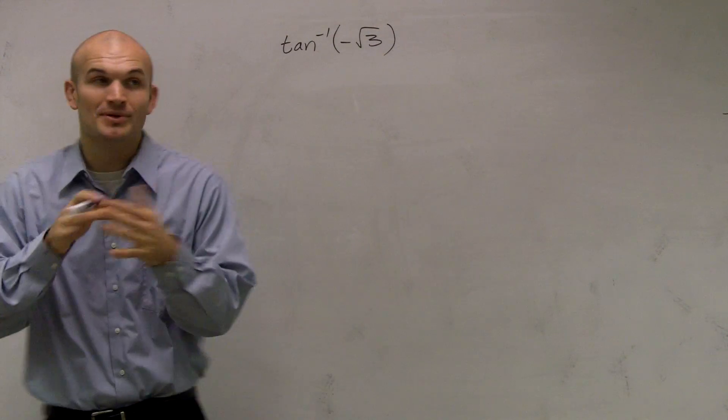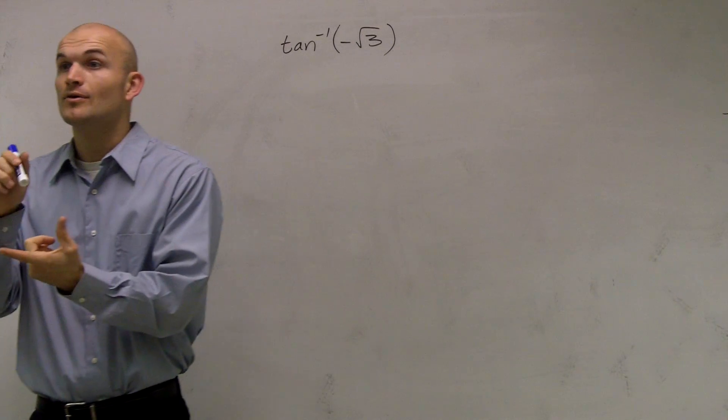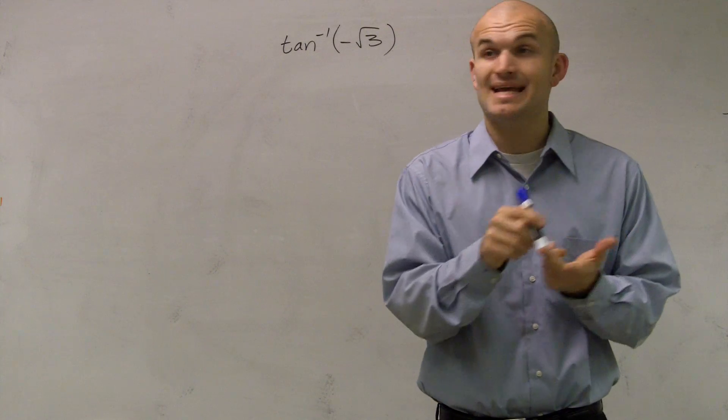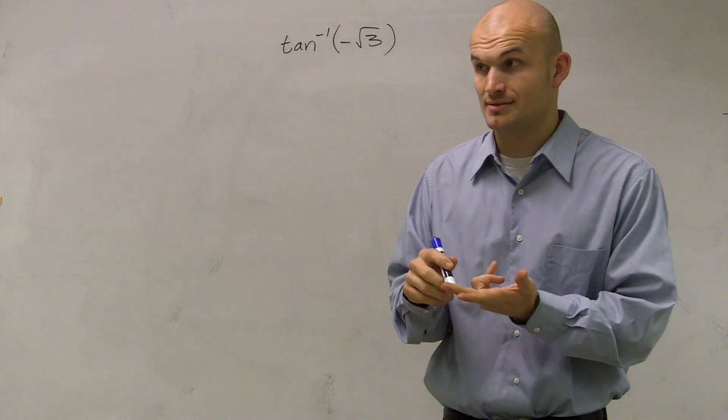Let's see if I can make this down as quickly as possible. Ladies and gentlemen, tangent. We figured out that sine was our y and cosine was our x, right? So tangent, remember, is y over x.